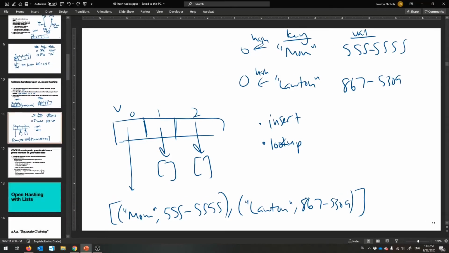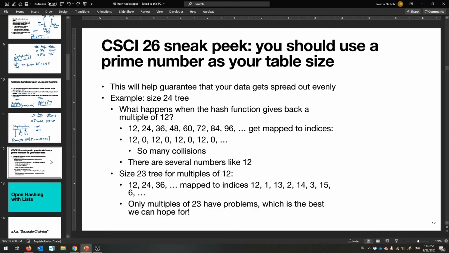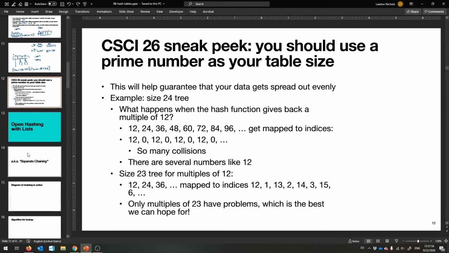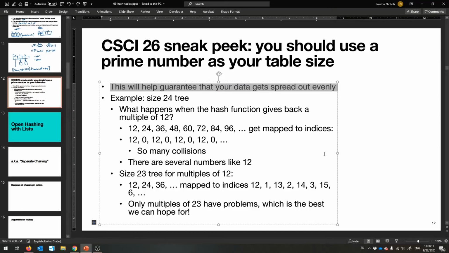There we go. All right, so one thing I do want to talk about before we go any farther is a little bit of a sneak peek for your next class. CSCI 26 is Discrete Math, and here is why you should always use a prime number as the size of your table. It helps guarantee that your data gets spread out evenly. For example, let's pretend we have a size 24 table.